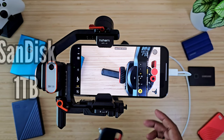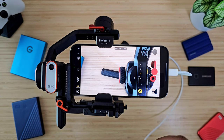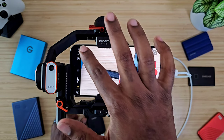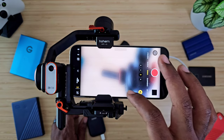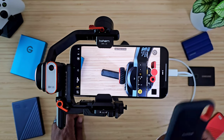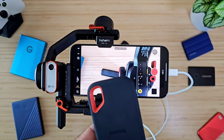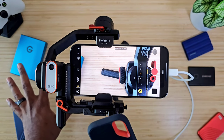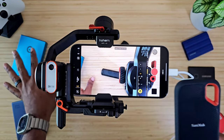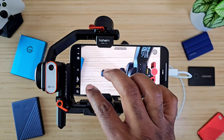Next up, I've got one from SanDisk. Let's see what we can do with this. It swapped to 60 frames per second — the SanDisk does work. This is one of my most rugged drives and it's one terabyte. I'll do individual videos on each one; I just want to see what works right now. So once we figure out what works, we'll come back and do individual videos. This one does work, so we like that.